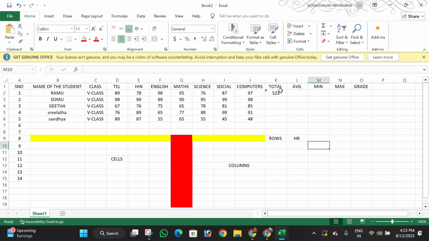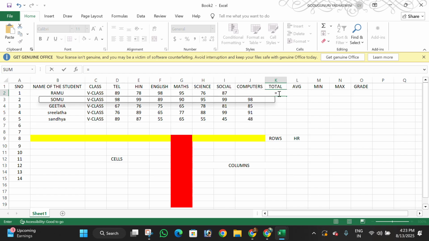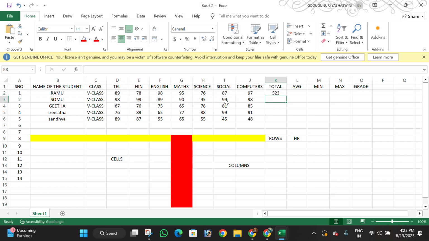So now let me explain total once again. So I'm just deleting here. Use the sign of Excel. There are 3 kinds of signs in Excel: plus, minus, equal to. Moreover, we are going to use the equal to sign in Excel. Equal to sum of. You can select the numbers where it has started. I have selected manually. So go for close the bracket. This is one type of way of doing.